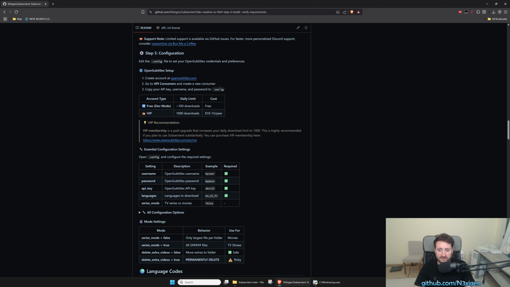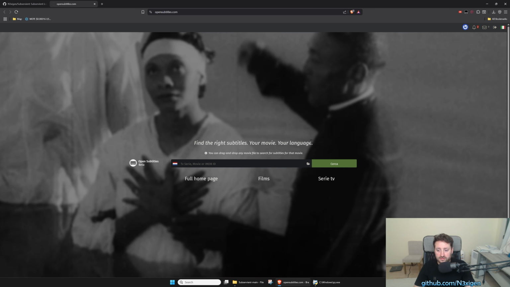It's using that account to connect to the API of Open Subtitles to access all the subtitles that Open Subtitles has. So we're going to make an account first if you don't have it yet. I'm already logged in, but if I were logged out, just make an account. It's free, it's easy. And once you're logged in, you will see your own icon over here, which is probably this blue thing if you didn't set anything.